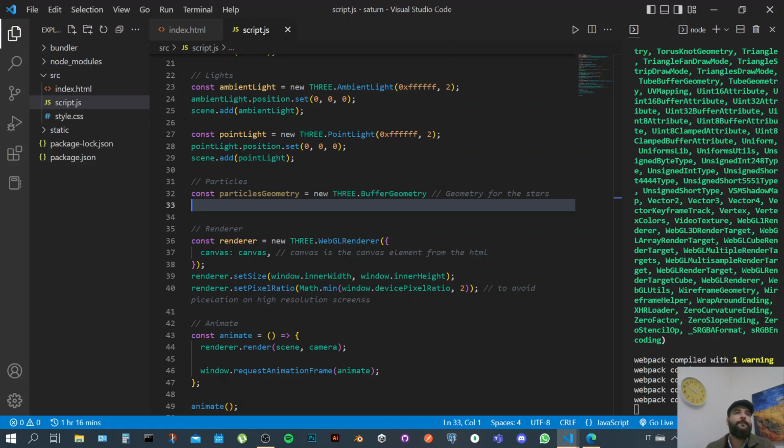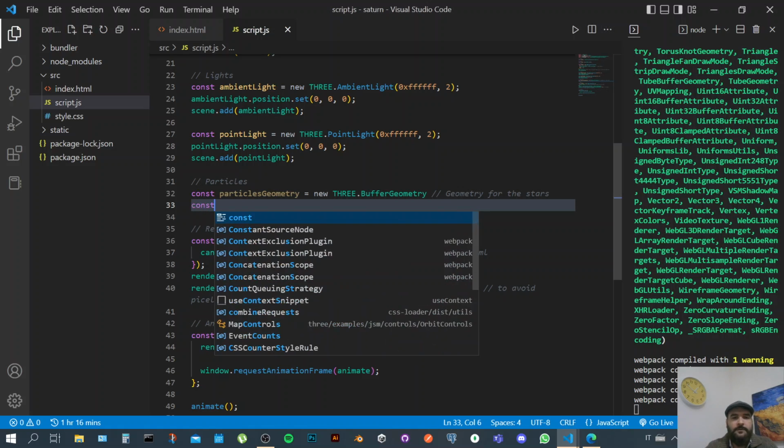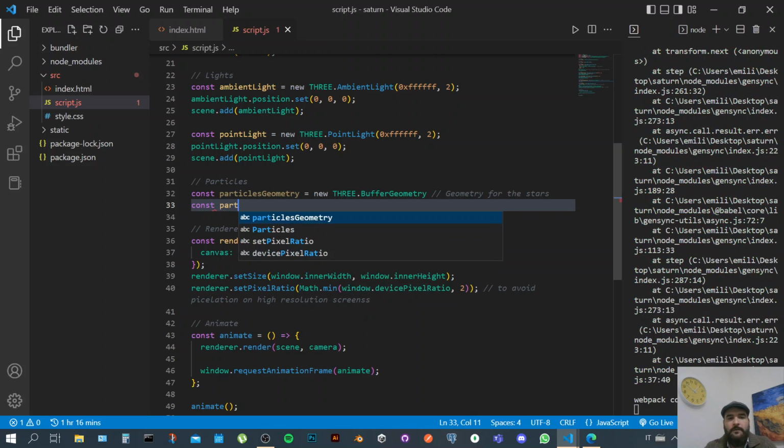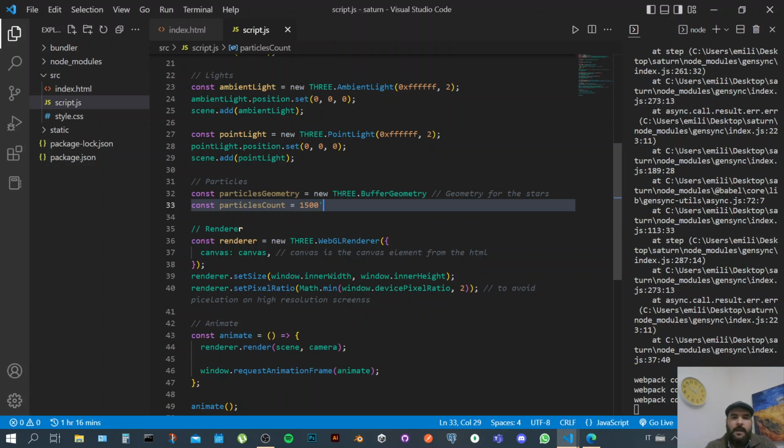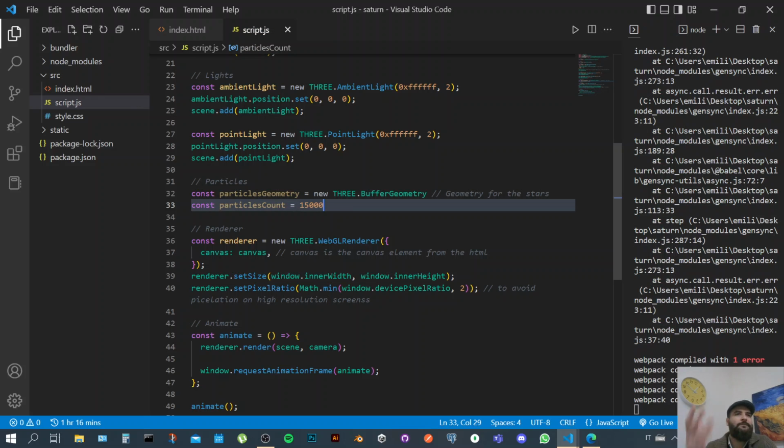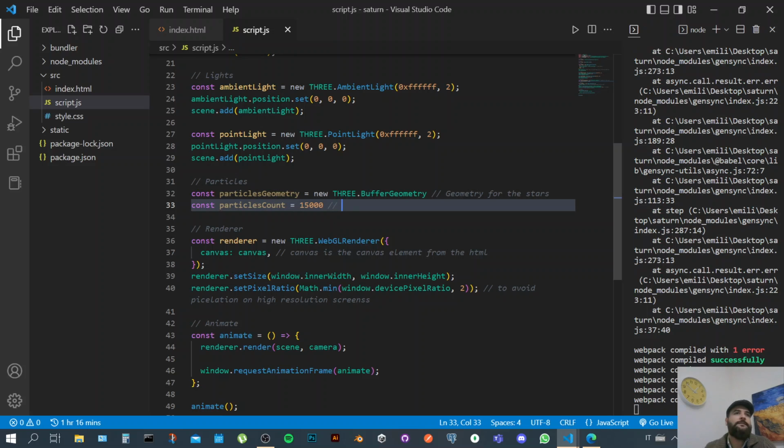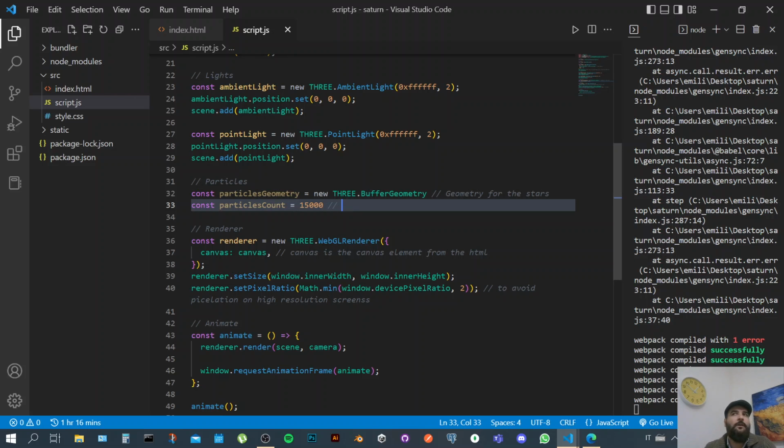Let's call it particles number or particles count. So create a variable const particles count, and let's give it a number like 15,000. Yeah, why not? We have too many stars in the sky. Okay, and this is the number of particles to be created.